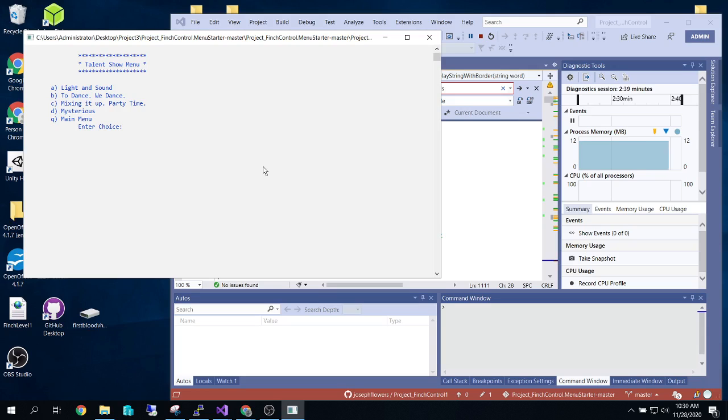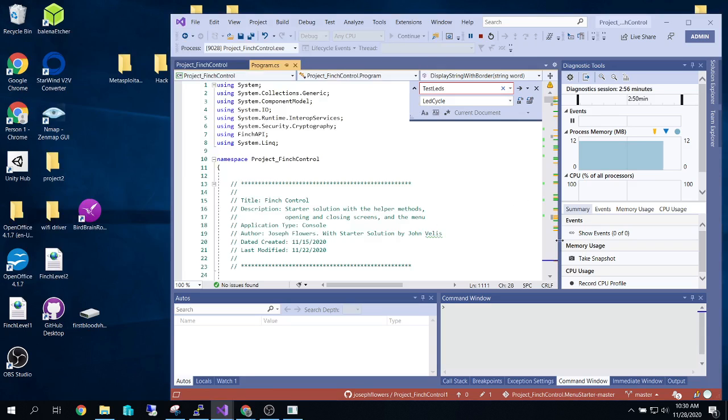And then Mysterious, I'm going to run. It's actually a light show. It goes on for quite a while using random LED values. Kind of fun to have going in the background. And that actually goes for a little while, so I'll start walking through the program.